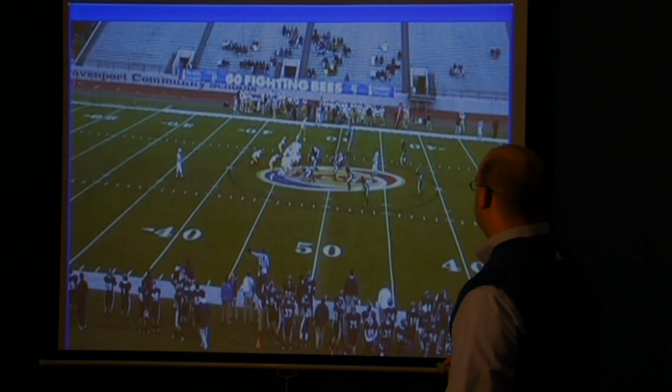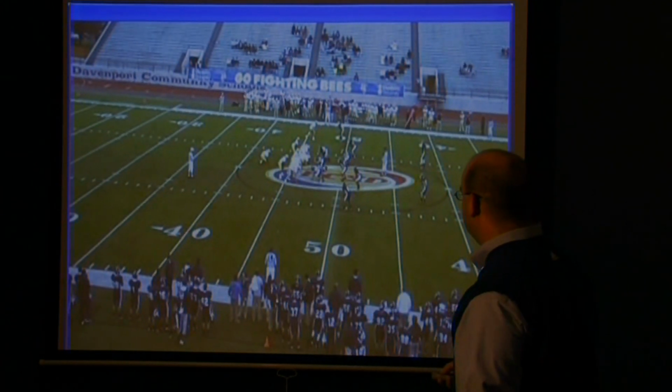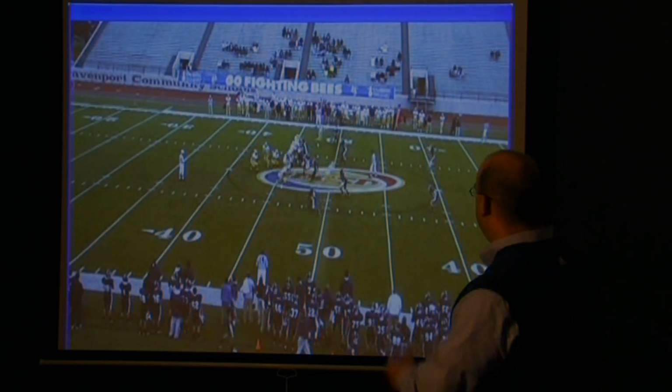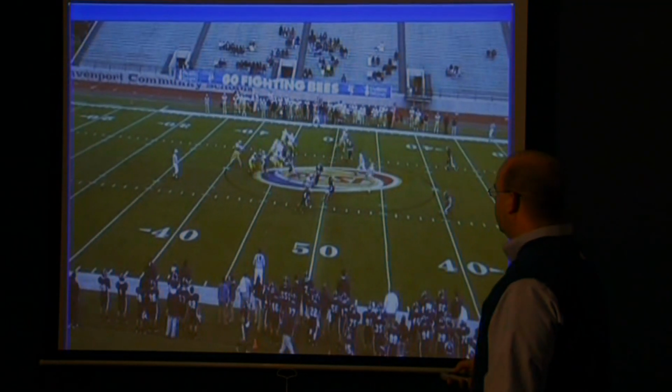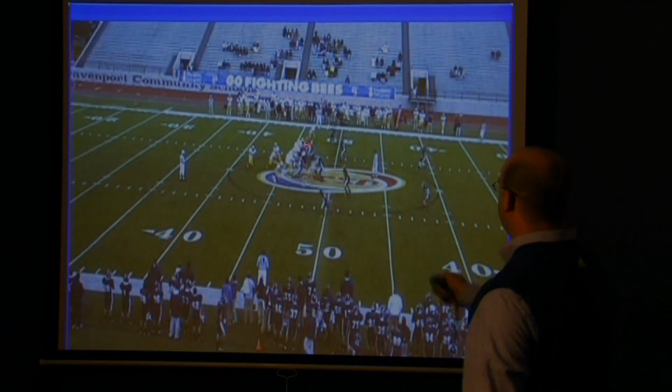All right, so now here we are. Like we showed earlier in the run game DVD here, we're going to trade the tight end and do some different things. It's all about trying to deceive the defense. Again, this is great pass protection. This is a really good route by our tight end.